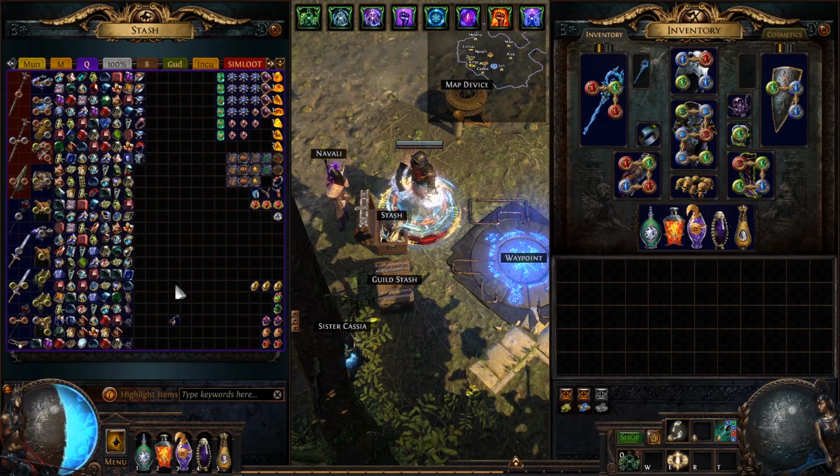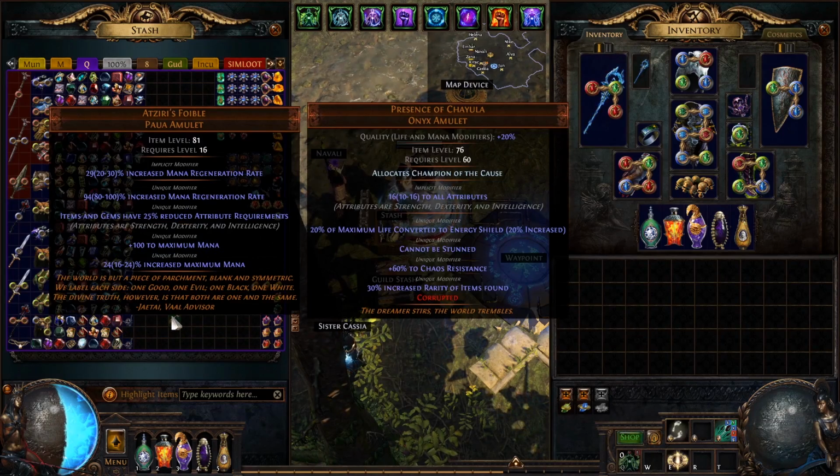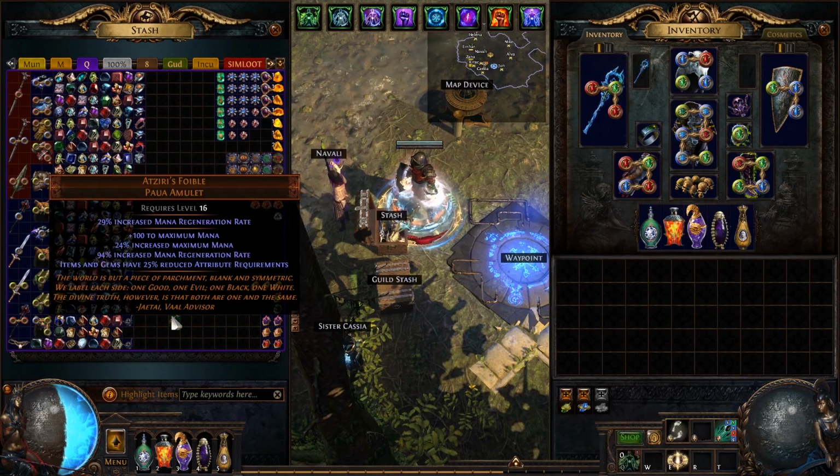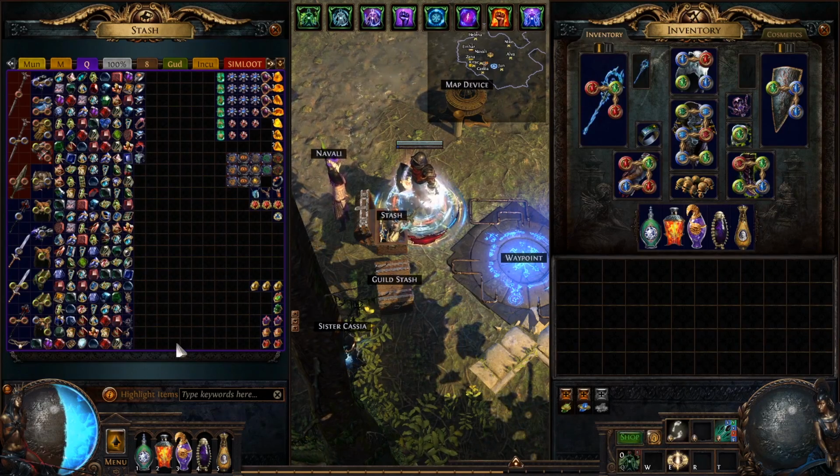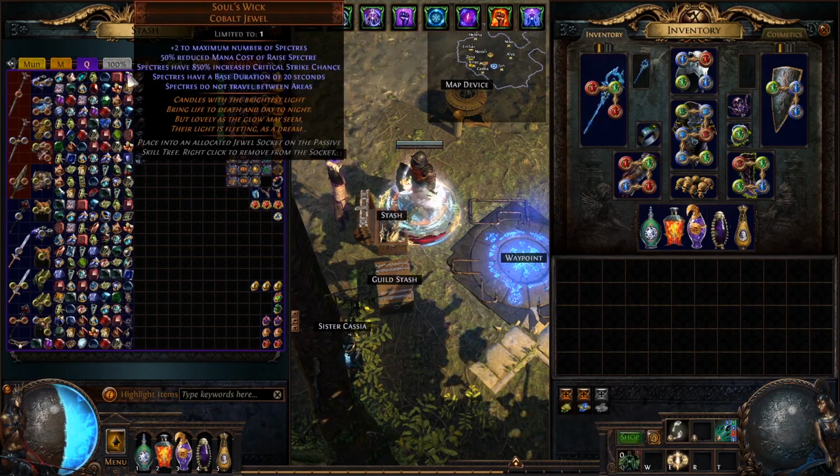This is like apparently worth something. Why? Because it's got a really good roll. That's why. But no one cares because the league's over. So what am I gonna do? I'm not gonna val any. All right, I have this stuff.